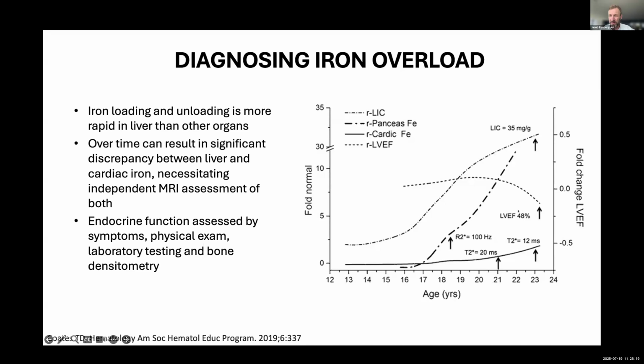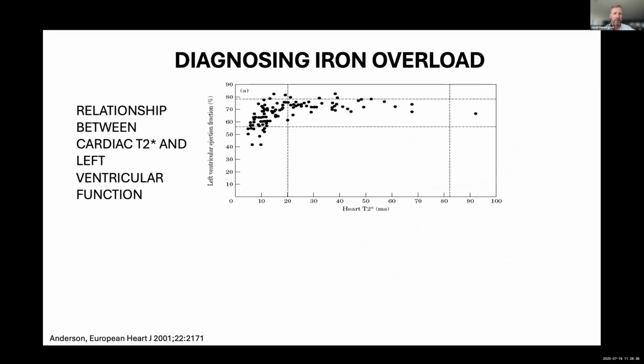And also importantly, looking at this here, you can see the left ventricular ejection function, which is a measure of how well your heart is beating. That will start to fail as a late finding when you're developing cardiac iron overload. So we don't want to necessarily wait for your heart to fail before we act. And that's another reason why we check the cardiac iron separately.